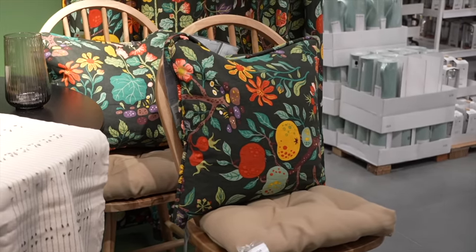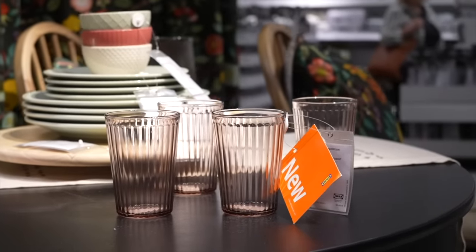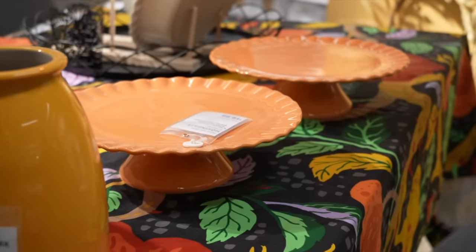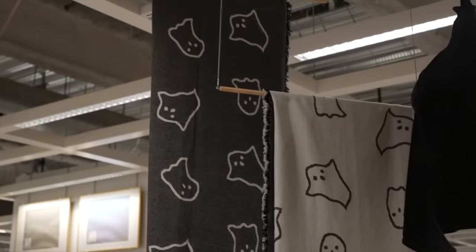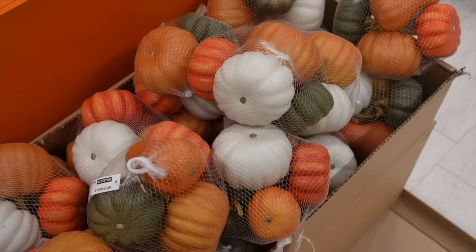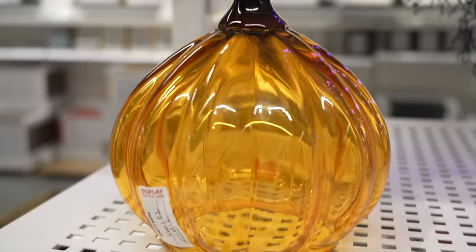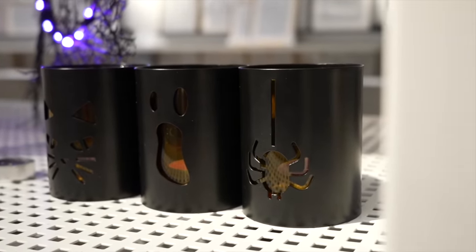We finally made it to the Halloween section. IKEA, I have to say, you've really got to work on your prints — they're never good, I'm sorry! These dusty pink glasses are so cute though, and these little wreaths give the look of dried wreaths even though they're faux. The orange plates are perfect for a Halloween party. You can also pick up a bag of six faux pumpkins in assorted fall colors or a neutral palette, plus glass pumpkins in two sizes. These tea light holders with Halloween emblems would be so cute scattered across a dining table.